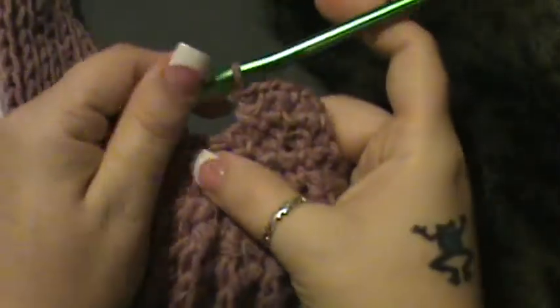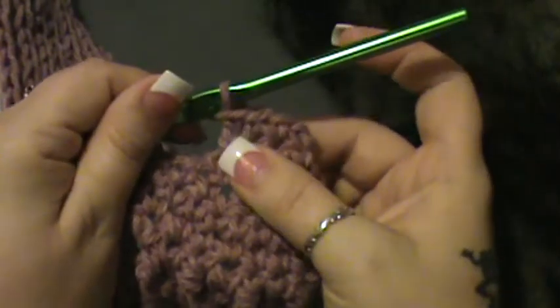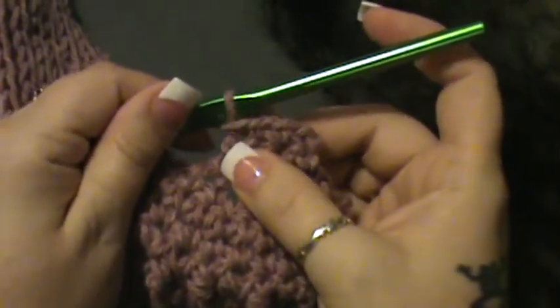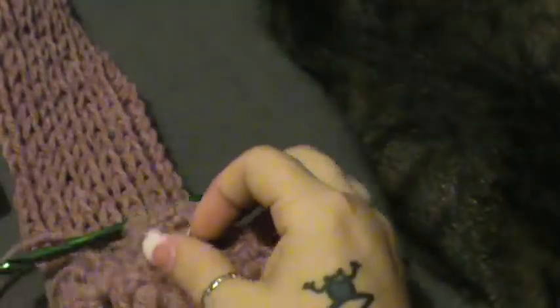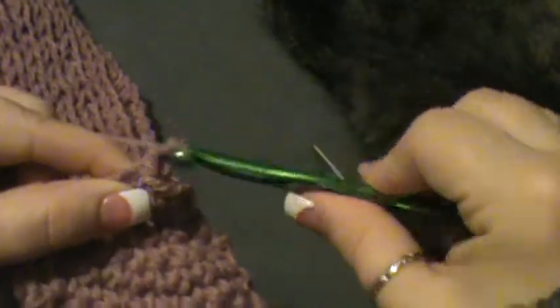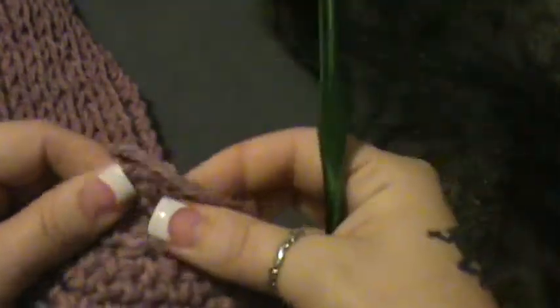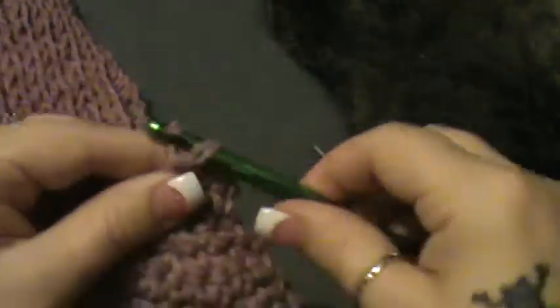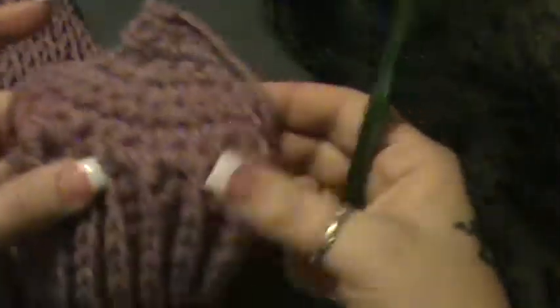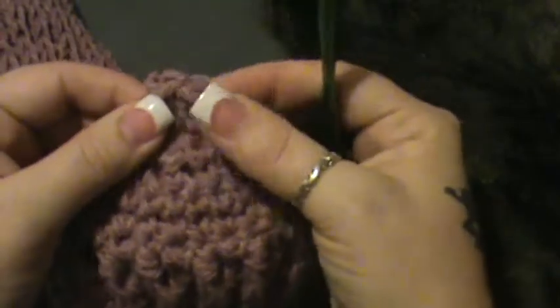You see how this is left here? We're doing that on purpose. Okay, so don't think you're wrong. That is totally correct. Now, you're going to fasten off here. Okay, and then you're just going to pull through, and if you want to weave in your ends now, that's up to you. I will do mine later. I will slip in, however, the first one. Alright, so that's one side.